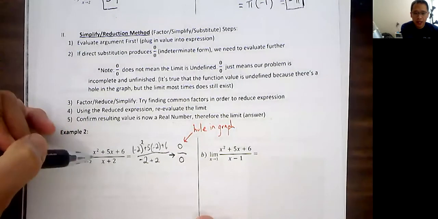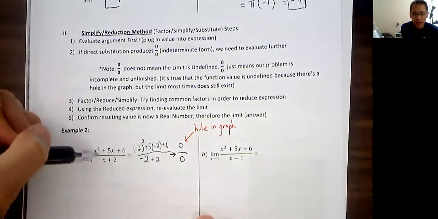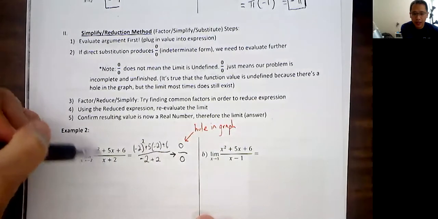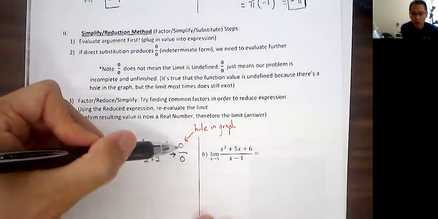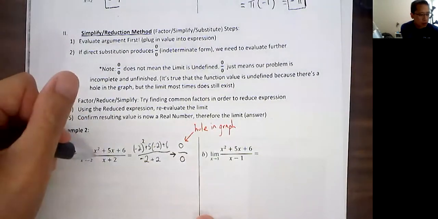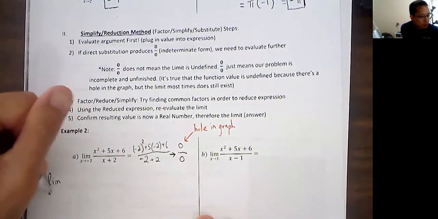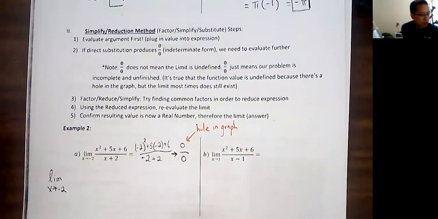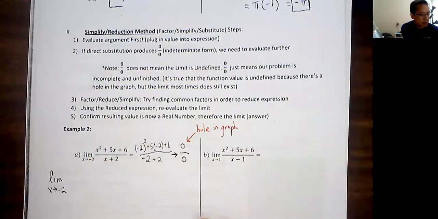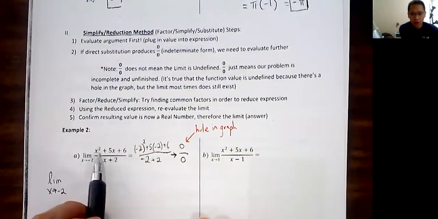There's something hidden in this numerator expression, this x squared plus 5x plus 6. We're thinking that maybe there's a common factor that is matching this x plus 2, and those two common factors at -2 are causing the 0 over 0 to show up. So what we can do is factor this numerator. When we factor the numerator, we're going to get a closer look at what's hiding behind this standard form. So we can go through our factoring steps.